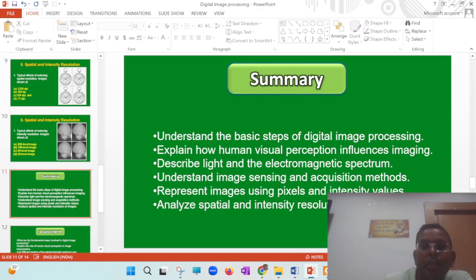Once we represent the pixels, we tried to understand resolution. There are two kinds of resolution. One is spatial resolution: when the number of dots per inch in a space is increased, spatial resolution is increased. When the number of pixels is constant but the intensity levels are increased or decreased, we say the intensity resolution of the image is increased or decreased.